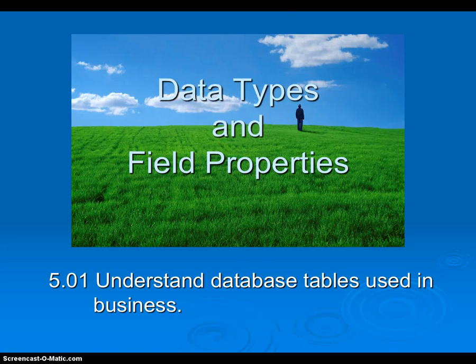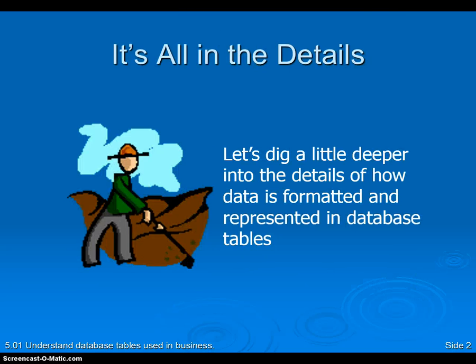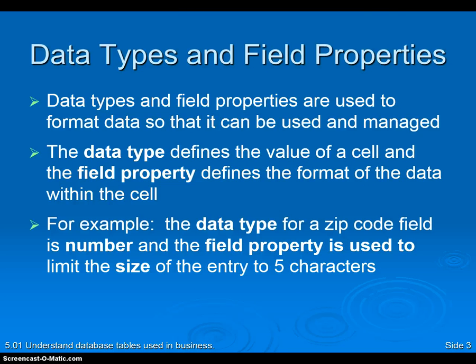These are your data type and field property notes. When we talk about data types, they're in design view. You can also find them on your home ribbon, where you can decide what type of data it is, such as short text, long text, a date, a number, a hyperlink, those types of things. That gives you more control over your database and how you're going to use the numbers.